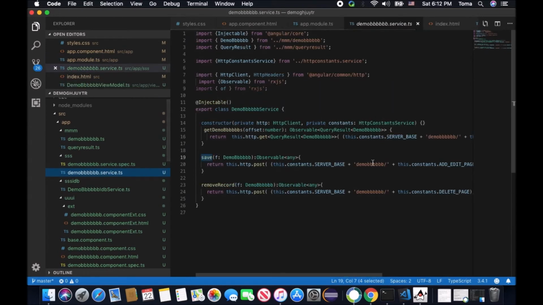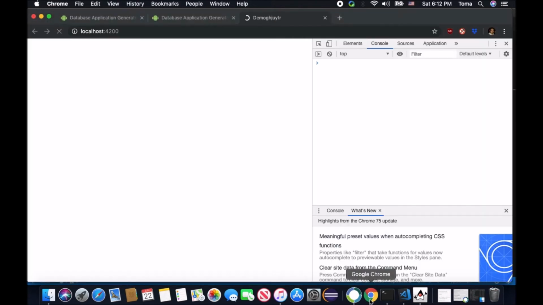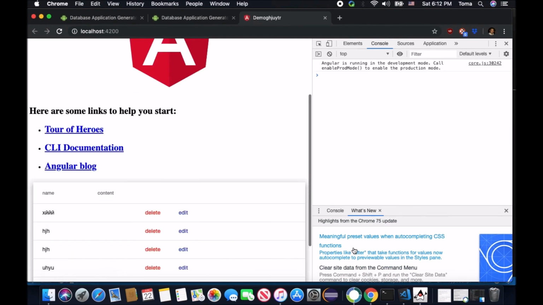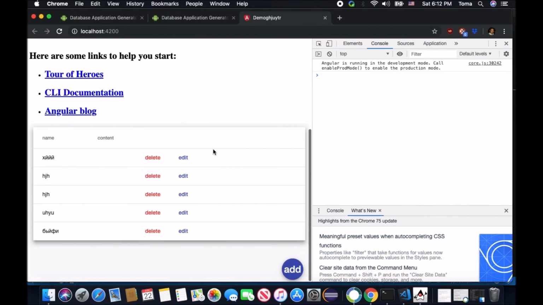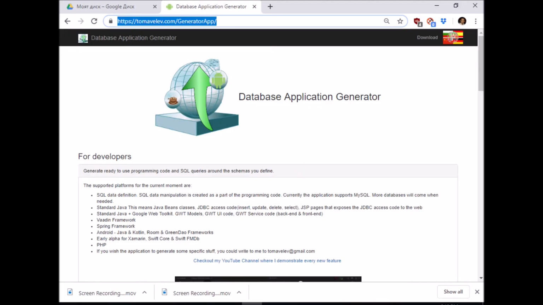So I must change those. And after the application is reloaded, it now loads data from the backend, only changing the view model layer will point to a different data source.